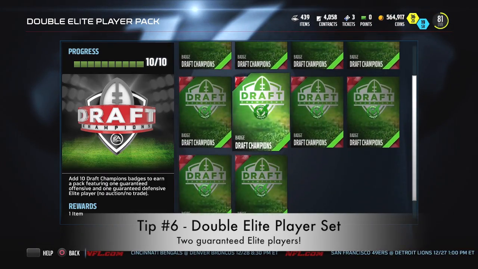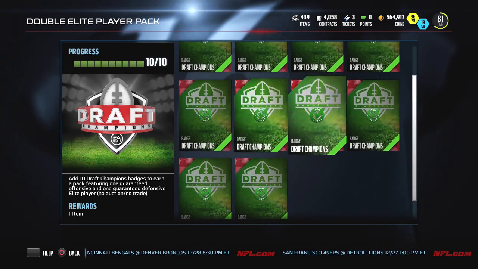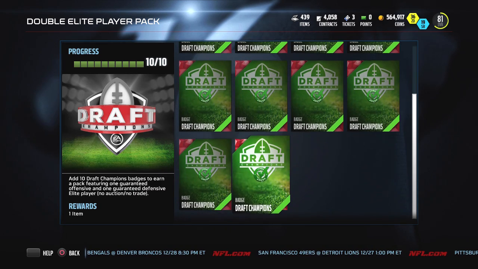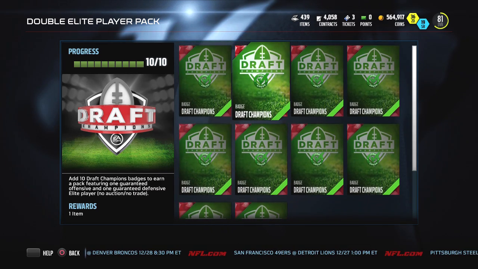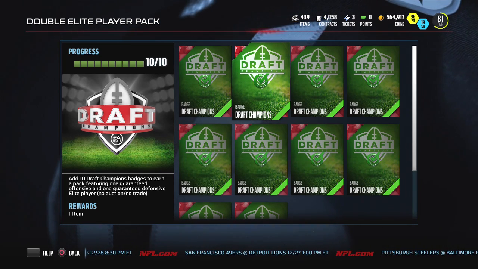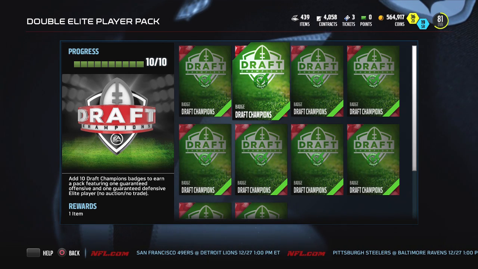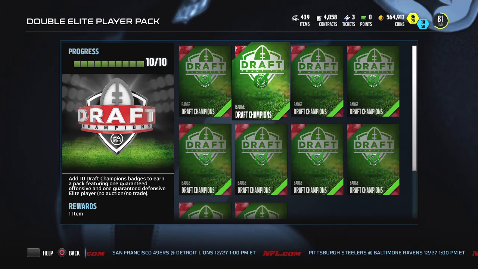If you win Draft Champion games, you get Draft Champion badges. It only takes 10 to complete this set, so it does take a couple of games to knock this one out, but once you complete this and you get your 10 badges, you get 2 guaranteed elite players, one on offense and one on defense. In mine, I got an 88 overall Adrian Peterson and an 86 overall middle linebacker Darryl Smith.